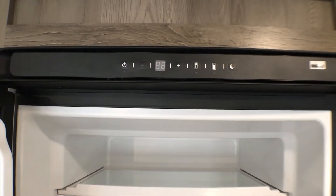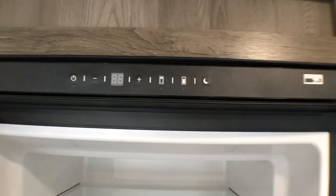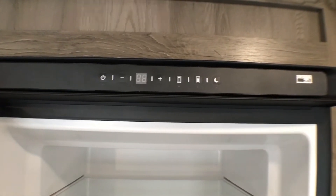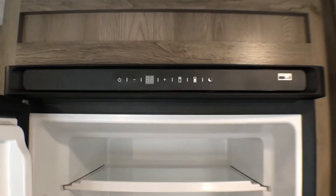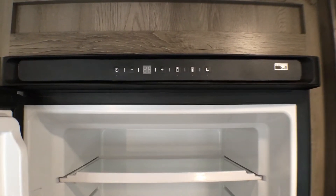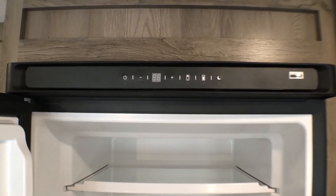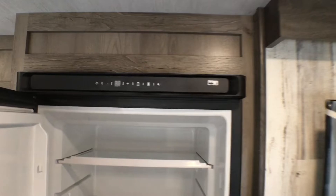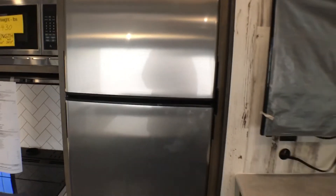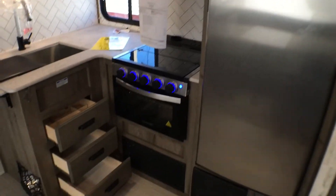You also have a moon button — that is night mode — and the cool thing about that is it will actually use less power at night when you're most likely not going to be in and out of the fridge constantly. Plus you can hard turn it on and off with the power button on the left side of the controls. These fridges use about three amps of power when maintaining temp and about nine to ten when getting down to temperature.